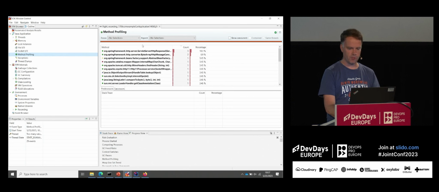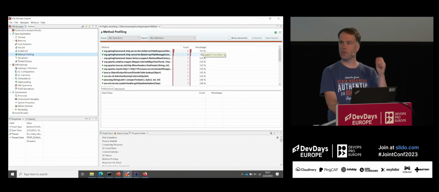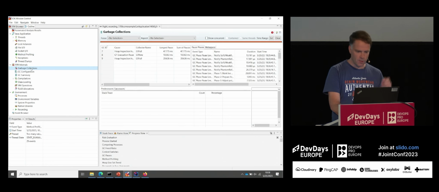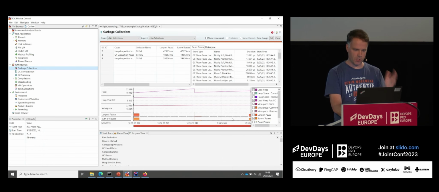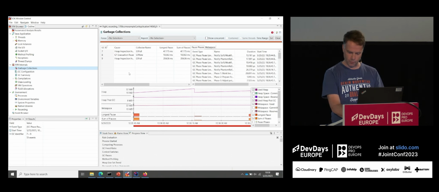I can, for example, see how much time is spent in which method in my code base. So then I can try to optimize that method and see if I maybe have a performance issue in that method. I can see when garbage collects occur. So here we can see the garbage collects, which garbage collector it was, how big the heap is. So with this you can get a good overview of your heap and then specify the min and max heap settings a lot better than just randomly picking some values and increasing them when you have out of memory exceptions. So it's a really powerful tool.